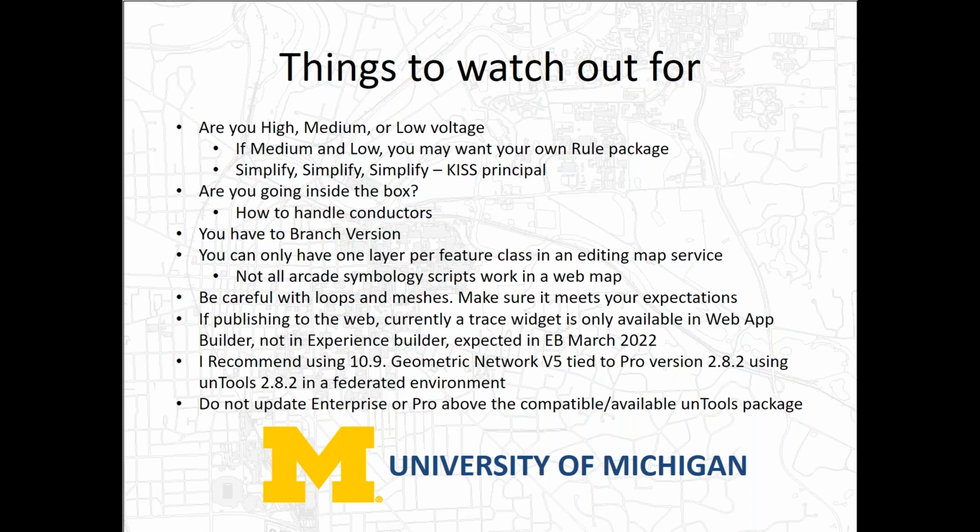You can duplicate it once you get it into the service, but then when you republish it, you end up having to do it again for the end user. And just a general note, this doesn't have anything to do with the utility network, but not all Arcade symbology is at this point supported in the web maps. Again, be careful with loops and meshes, and the trace widgets coming along.